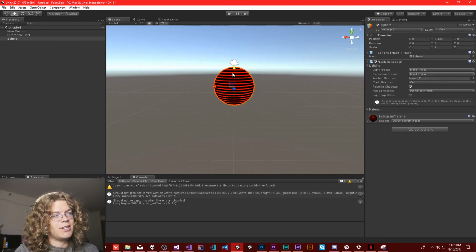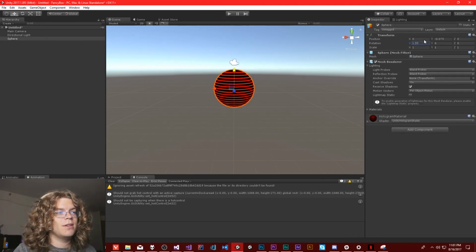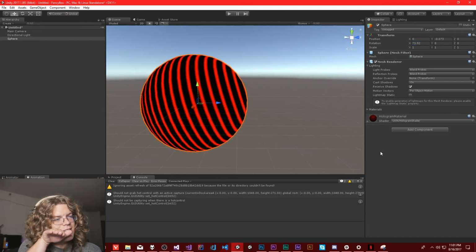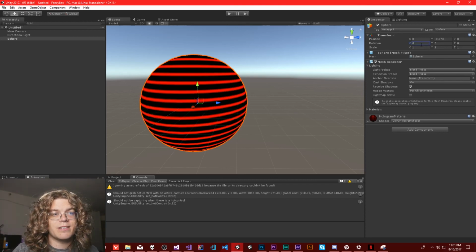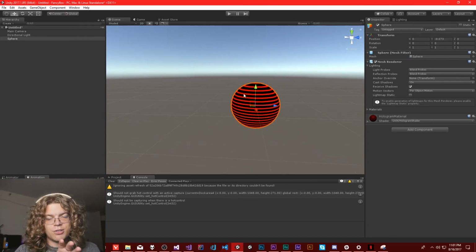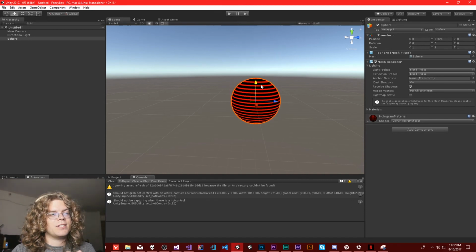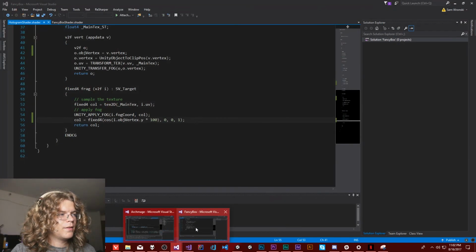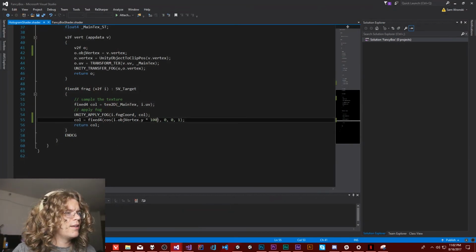Because they're in object space, I can move this object around and I can actually rotate it, and everything kind of stays related to that. That's the difference between doing object space and world space. If I was using world space, when I move this object, those lines would stay in place and the object itself would move up and down. So I don't know what's the best. I feel like using world space just makes more sense.